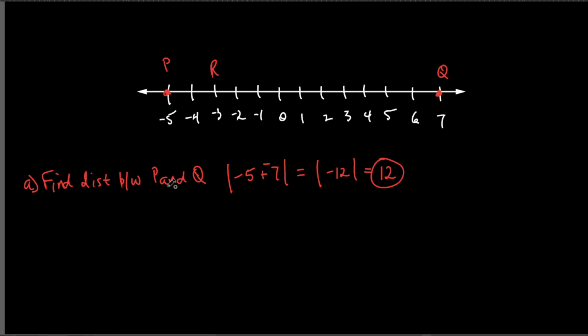It says find the distance between P, Q. Sometimes you'll just see a P and a Q equals, and then maybe a question mark or something like that. Or it might say find PQ. That means the same thing as this. This is just all written out because we first started doing it. But sometimes they'll just say find, and then put a capital P and a capital Q next to each other, no line over top of it or anything. That means to find the distance between those 2 points.